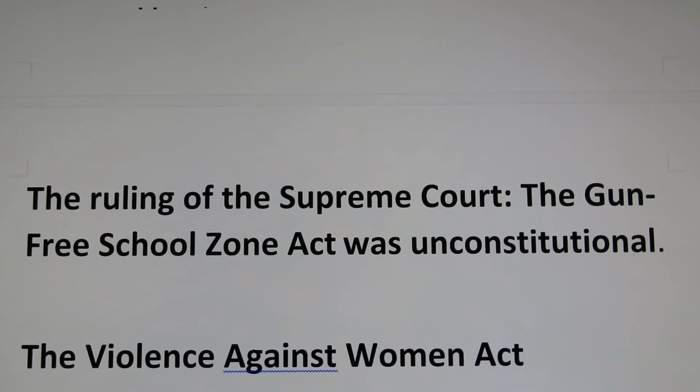The court said that is not appropriate, that is inconsistent with the original design of the Constitution. So that's why in U.S. versus Lopez the court actually struck down the Gun-Free School Zone Act, because the court said we cannot accept this broad interpretation of the Commerce Clause anymore. The court said from now on, if the federal government wants to pass a law under the Commerce Clause, the activity that is regulated must be a commercial activity.